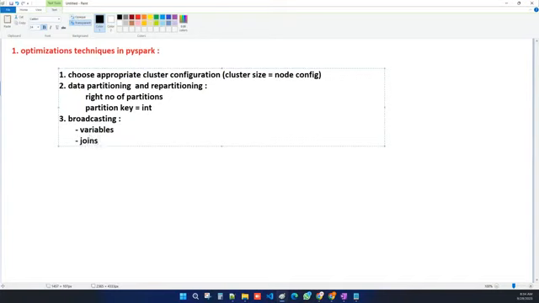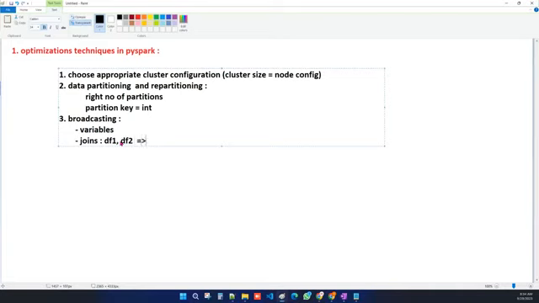Okay, so for example, whenever you are doing a join, think that you have two data frames, df1 comma df2, that you want to join.